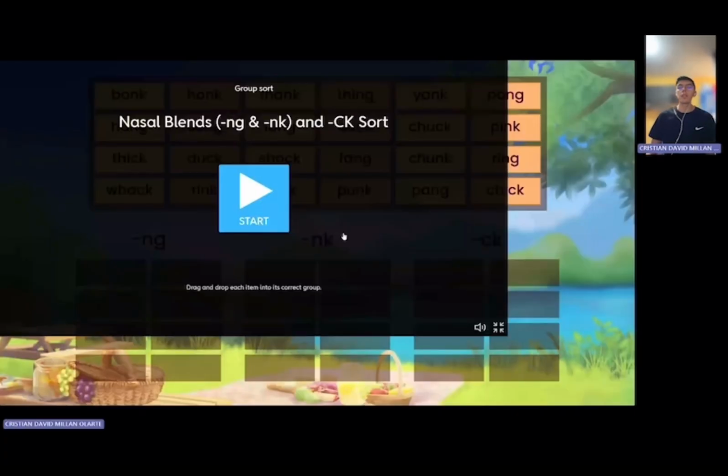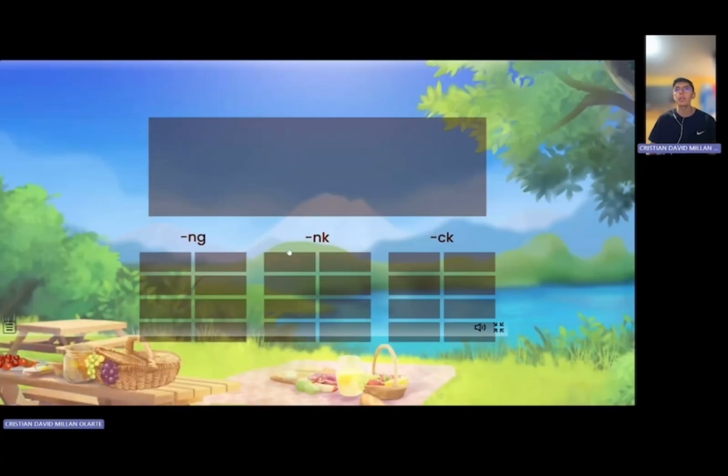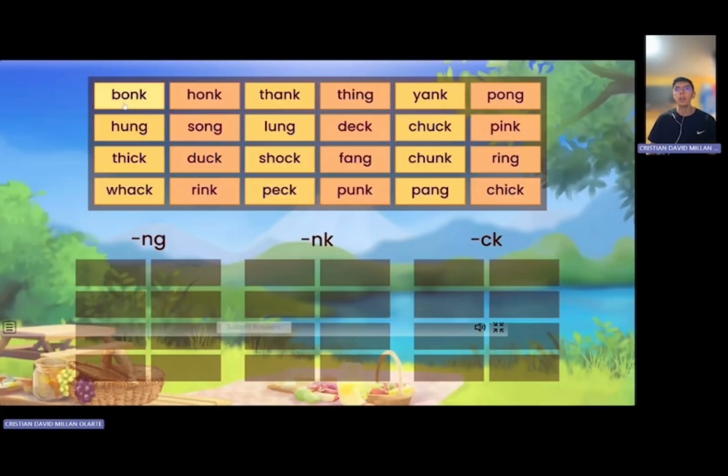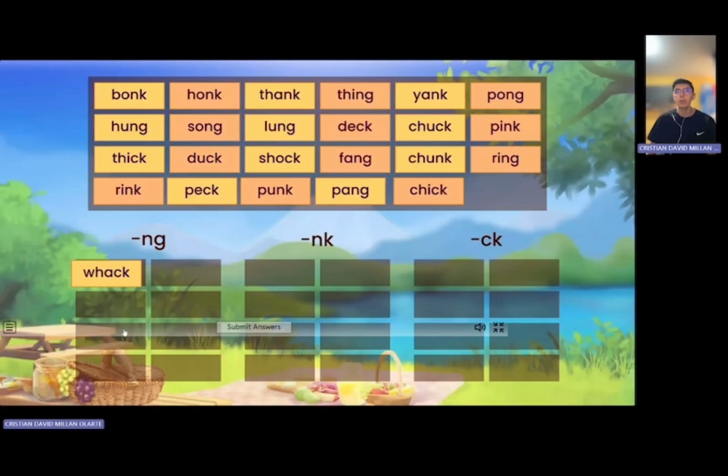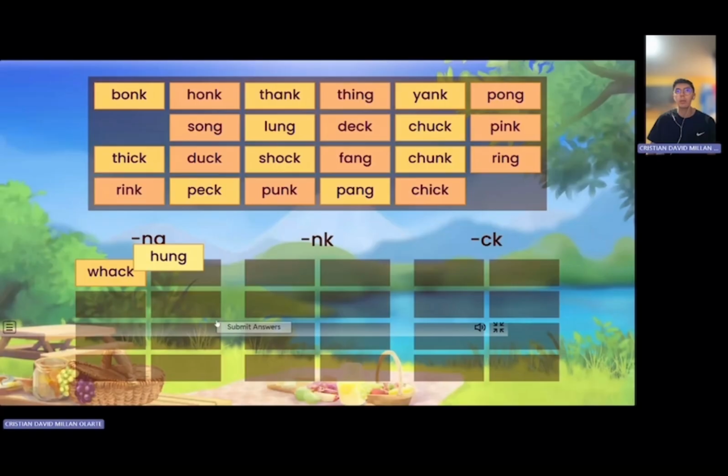Okay, this is the activity. It's pretty easy. So basically what we have to do is just put the correct one in each column. So we have N, and we have to identify which words contain this phoneme, the N sound. So for example, hung. We have hung right here.